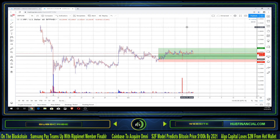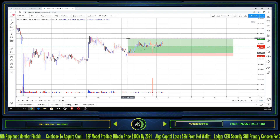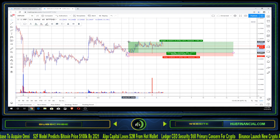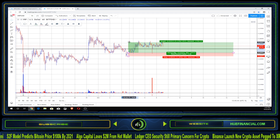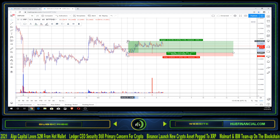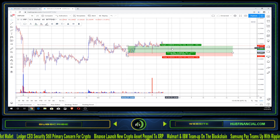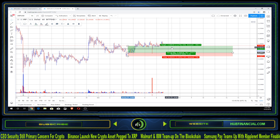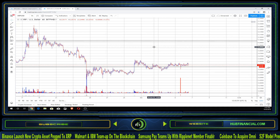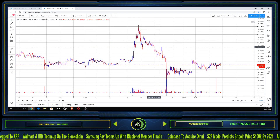We are definitely seeing a very profitable trade in XRP right now. Even if you took it out at 0.256 — at the top of those bars — you would have gotten 4.66% profit, or as I record this video, about 2.67%. Either way, profitability is profitability. Let's go ahead and take that out of the market, because I am seeing some changes occurring in this coin that are not positive.